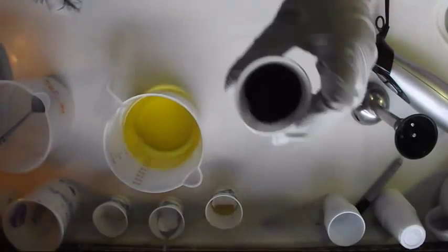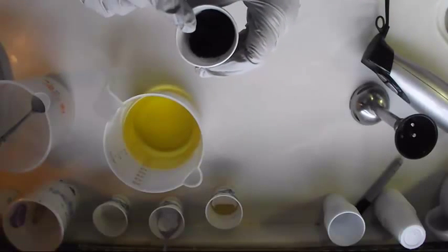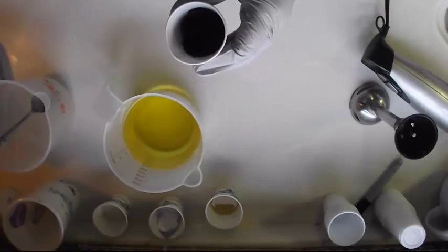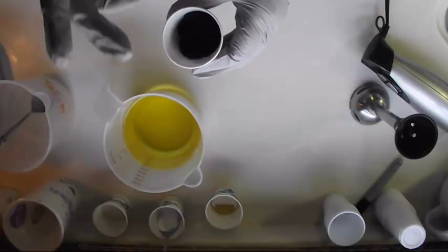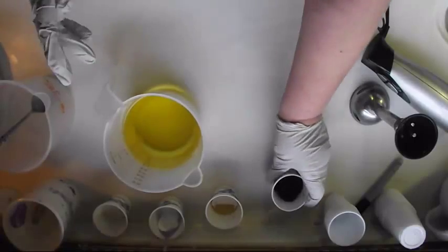You're going to need coffee grounds. Now these can be fresh or they can be right out of your pot. These are from My Morning's Coffee. It's easier with the wet grounds because they're going to sink properly. With the dry grounds, they're going to kind of float. So it depends on what effect you're looking for.